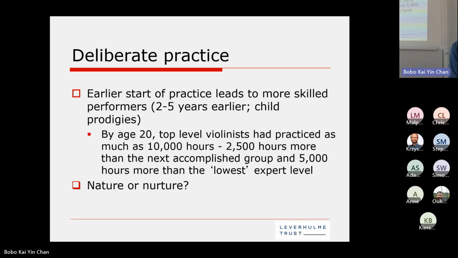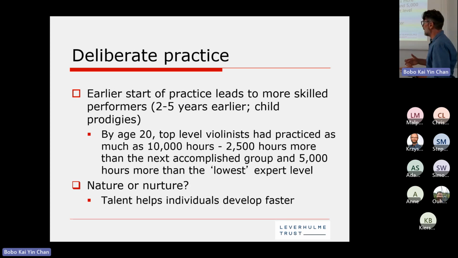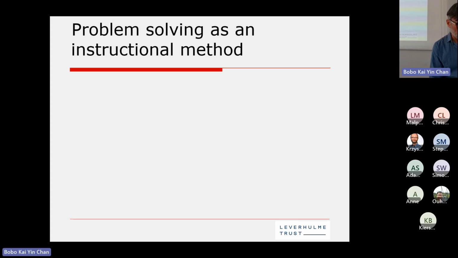Whatever the initial level of abilities or talents that could help you develop faster, if it's not supplemented with effort and deliberate practice, it could be lost in some way. So that's about deliberate practice and the implications from the study of expertise for improving problem solving abilities and skills.